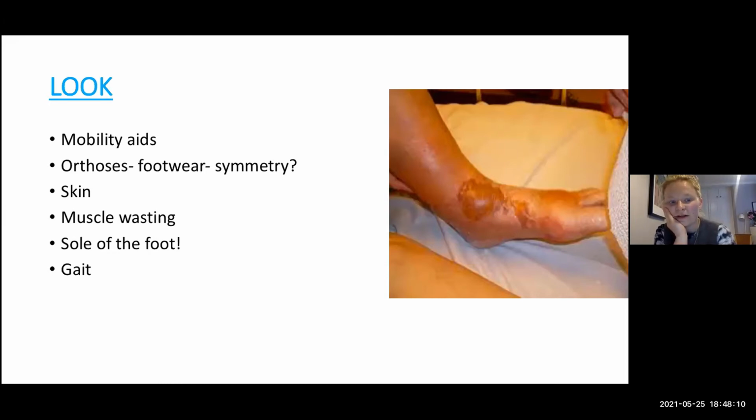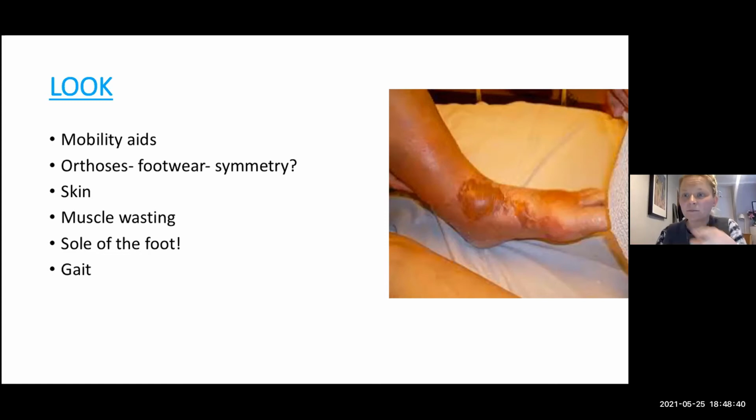Things also to look out for. Are there any skin changes, sort of chronic? So things like lichenification or psoriasis, which might be indicative of diabetes or any other type of arthropathies that can cause joint discomfort. Don't forget to look at the sole of the foot, and especially in diabetics, that's very important. And part of an examination of any diabetic person would be to look for neurovascular status. So we'll come on to that.